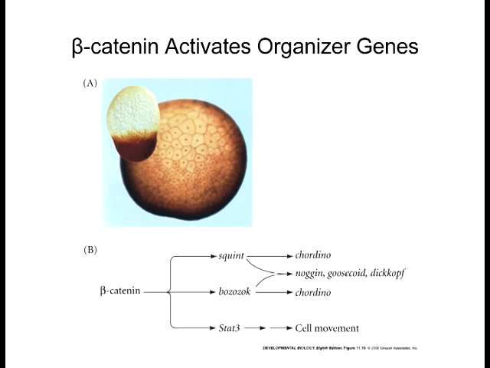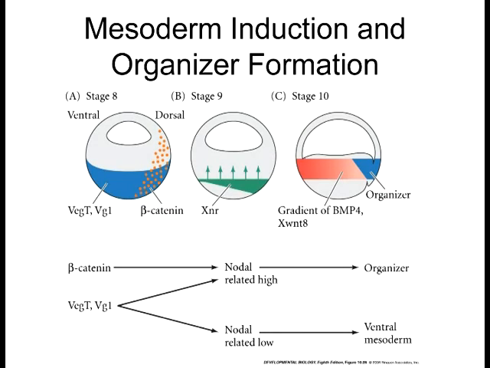But the fact of the matter is, when you get a combination of beta-catenin, which is necessary for the transcription of key genes, and the combination of VegT and Vg1, then you turn on key genes in the new Nieuwkoop center, which then initiate transcription of key genes in the organizer. And that's how the organizer gets formed. Another set of genes that get turned on in this combination is called Brachyury, or Xbra, and these will induce this region right here to become mesoderm, most of the region to become mesoderm. And so there's a lot of patterning going on here.